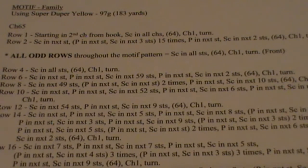Now this is an example of how a motif pattern is written out. At the very top underneath the title, it will give you an idea of the grams and yardage that's needed for each of the motifs to be made up. The idea behind this was to help you to be able to change your colours within your blanket.